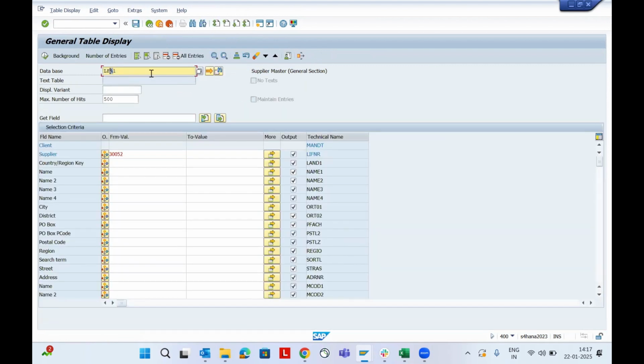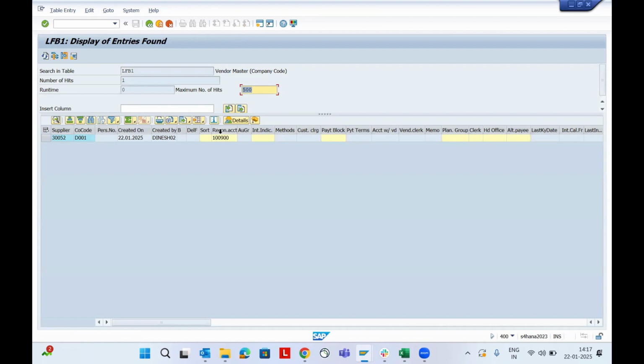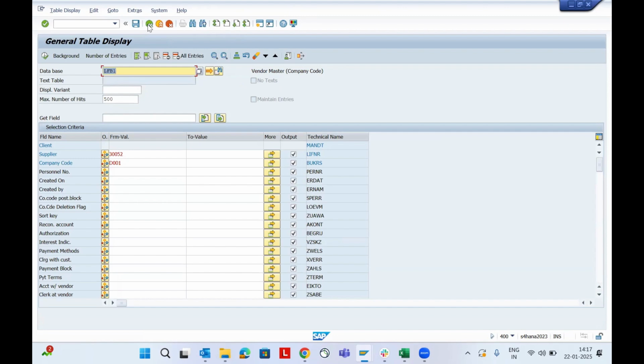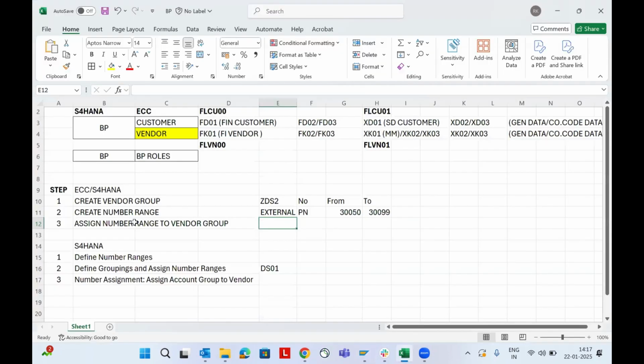And if you want to see company code related data, then provide your company code also in T001 and execute it. You can see this is the reconciliation GL. We have given all other information; you can find it here. So this is how you can create the BP master in SAP S/4HANA, and this is the minimum configuration required for you to create the BP master.